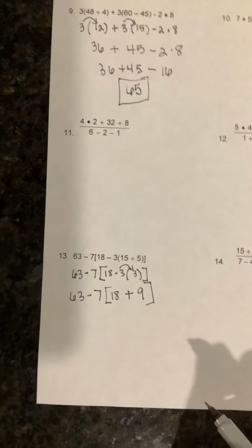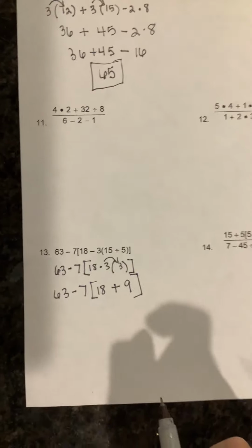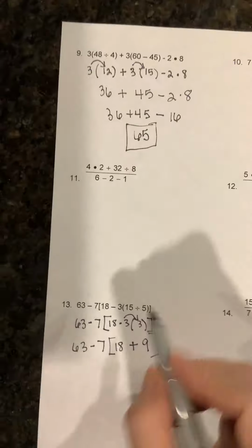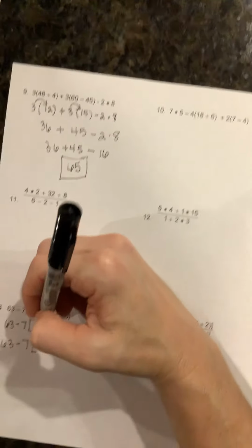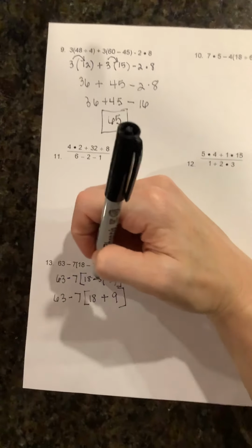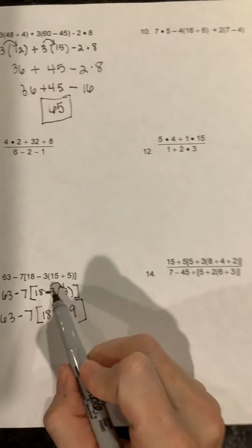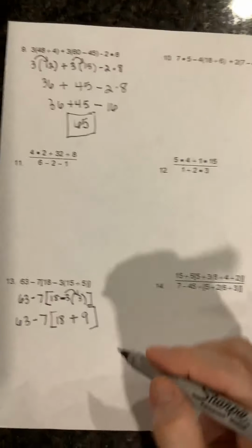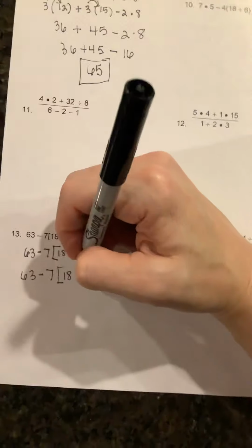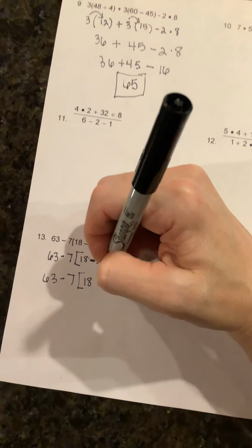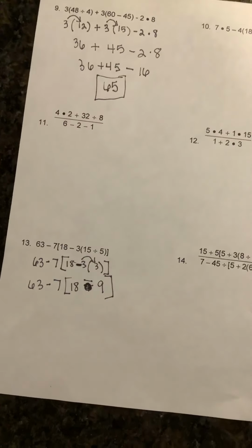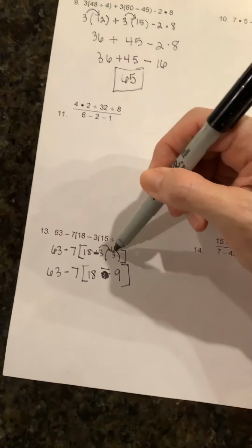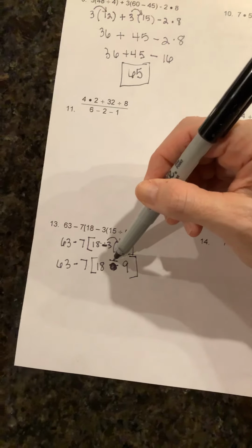And you know what? I just made a mistake, and that's okay, but I caught it. But look right here. I didn't do a very good job of writing this minus sign. I multiplied 3 times 3, but I didn't account for that negative. So that's not going to be a positive 9, it's going to be a negative 9. Because a negative times a positive gives me a negative.